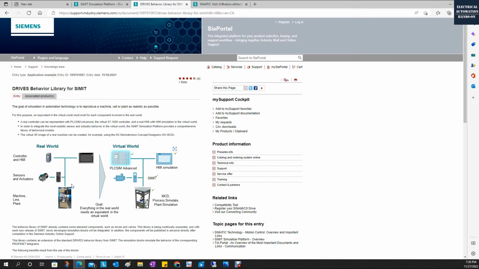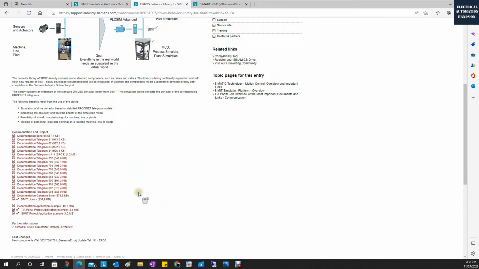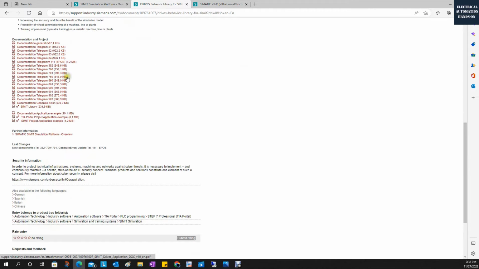For example, when we are using VFD or servo drives, basically the servo drive or VFD shows first order or second order transfer function behavior. So Siemens provides some libraries as shown here. It also provides some telegrams.